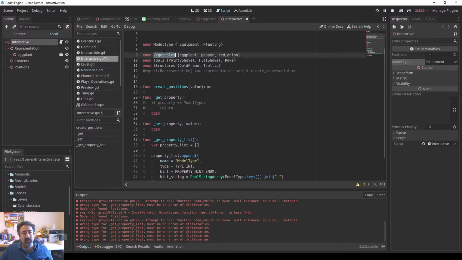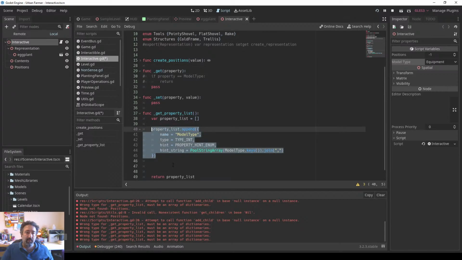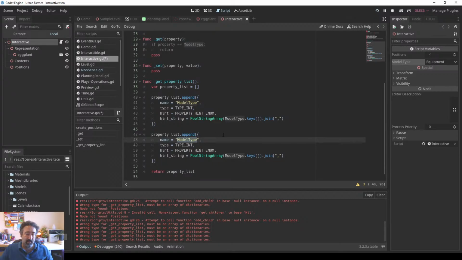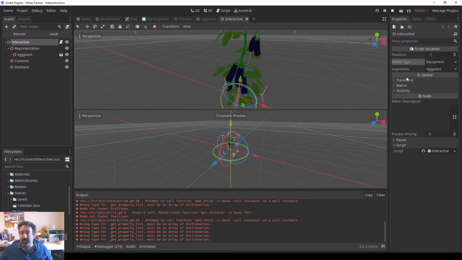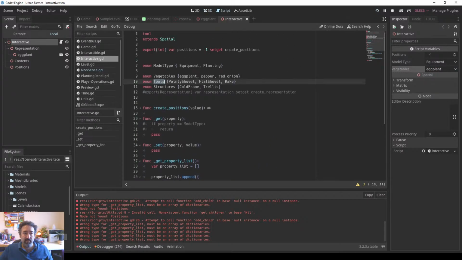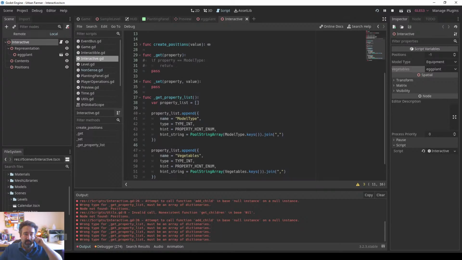So similar to model type, we have vegetable. Let's expose that vegetable like this, because now we bind multiple there. This is going to be vegetables. When I save this, I have this. Now this list should be conditional on what is selected in the other list. That's what is going to happen in here.